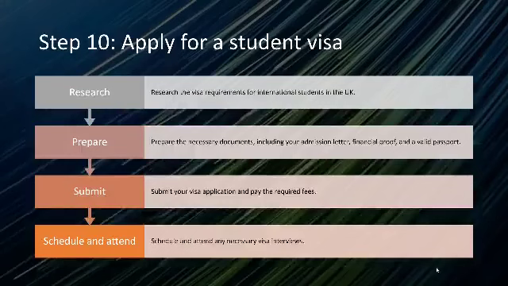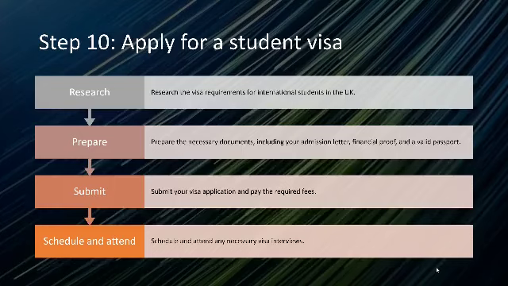The next thing, step 10 here, is apply for a student visa. This is far later, so I will not waste time on this. If you have gotten to this stage, then nothing can stop you again. You are already a moving train. You are already a lion. Nothing can stop you at this stage, because they will not deny a visa once you don't have any bad record.